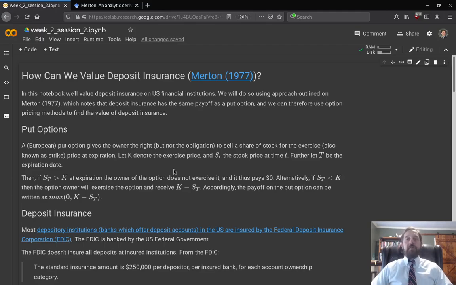So the federal government will cover, if your assets are less than deposits, the deposits minus the assets. Of course, if your assets are greater than the value of your deposits, then the insurance is not needed and the payoff would be 0. So just like we can value put options via this methodology, we can also value deposit insurance.